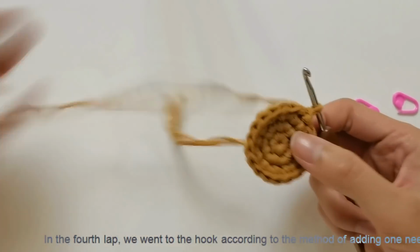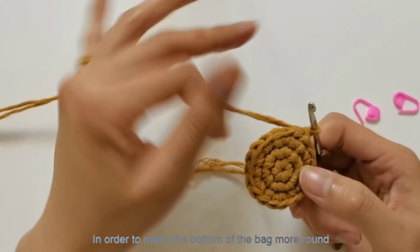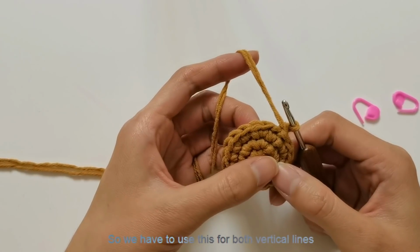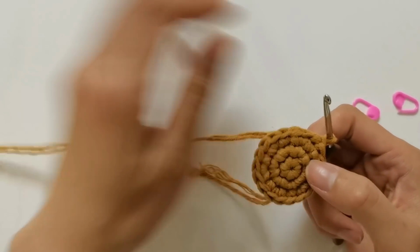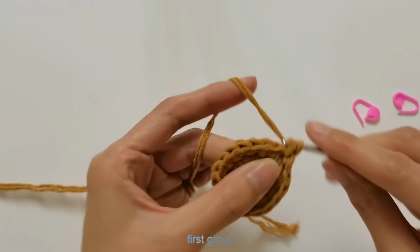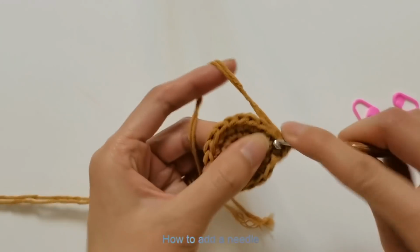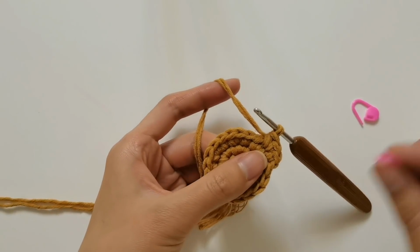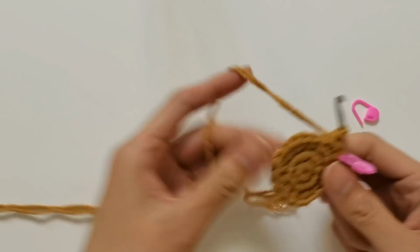Next we start to crochet the fourth lap. In the fourth lap, we crochet by adding 1 stitch every 2 stitches. In order to make the bottom of the bag more round, we stagger the way of adding stitches. What about the first group? In the first group, we follow 1 stitch apart, how to add a stitch.